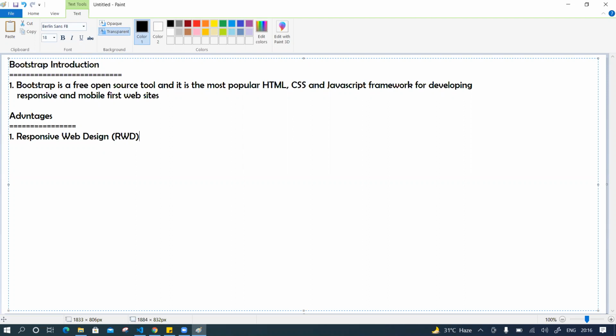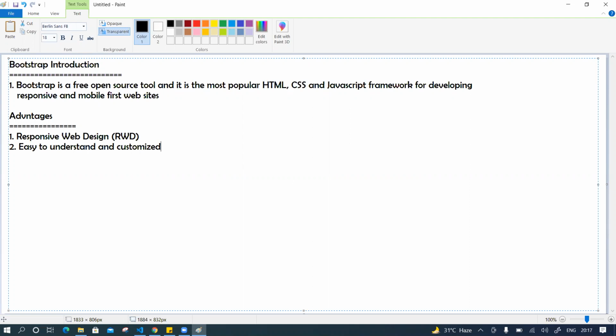Bootstrap. Okay, fine. Now, the second one is that it is very easy to understand and customize. For example, I want to use Bootstrap related classes, right? But sometimes Bootstrap may not give all the features, so again we need to customize.